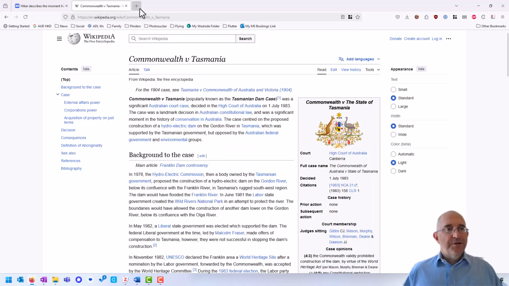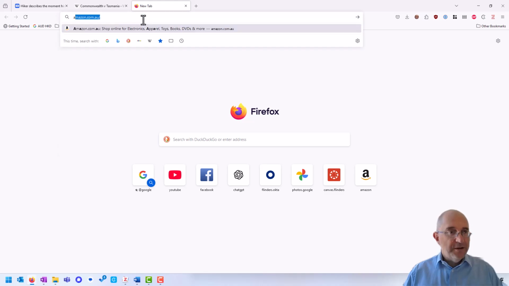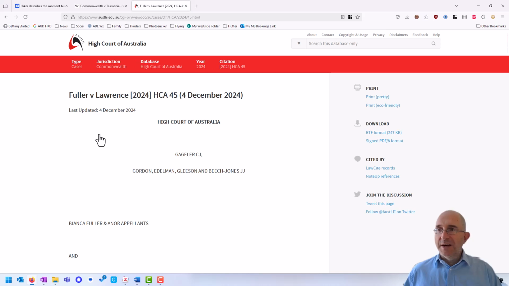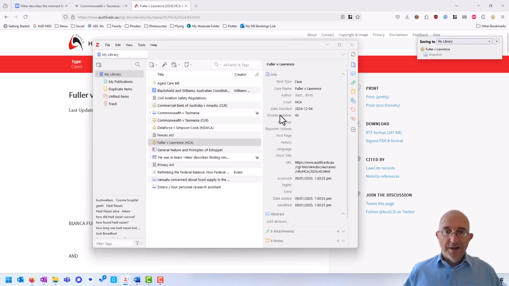If you go to a resource like AustLII, say this case here, Zotero might be smart enough to work out that it's a case, and it thinks that it is. So if I add this, Fuller and Lawrence, and I go to here, you can see it's worked out and filled in what it thinks the correct resources are. But if I cite this, you'll see that that's not going to work.